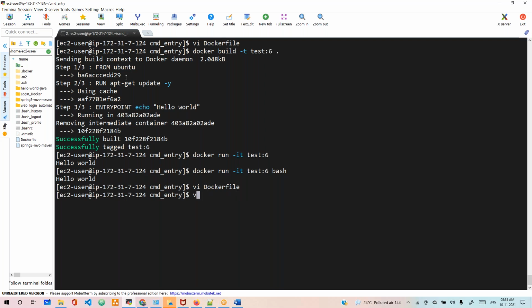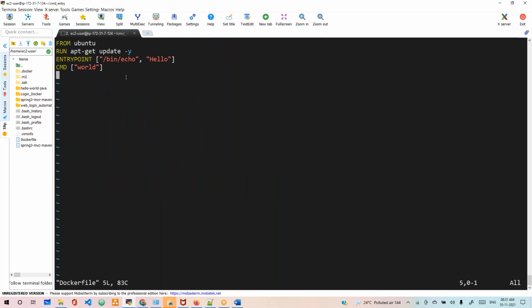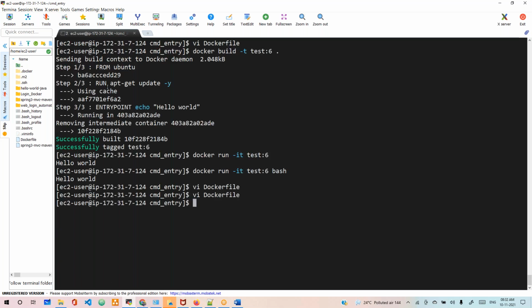If you use CMD here as echo again, bin echo and then world, then this is the output. But there is nothing here. Is it clear now? Okay, let's execute and you'll understand.